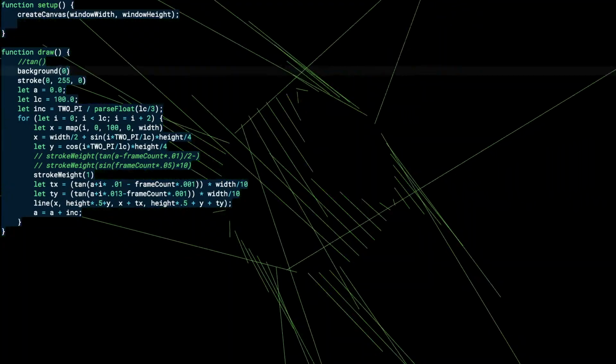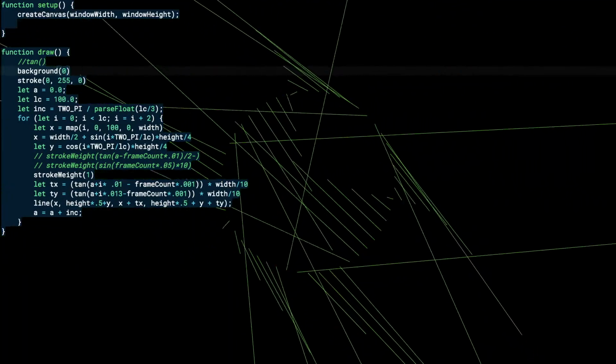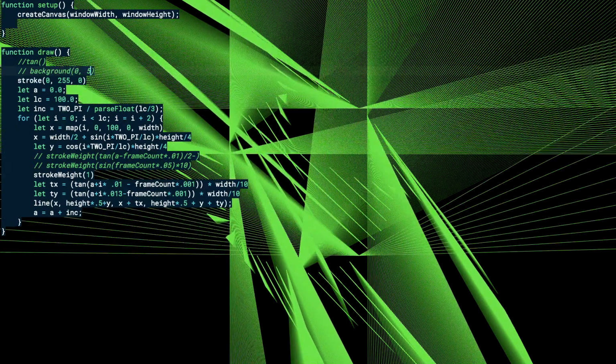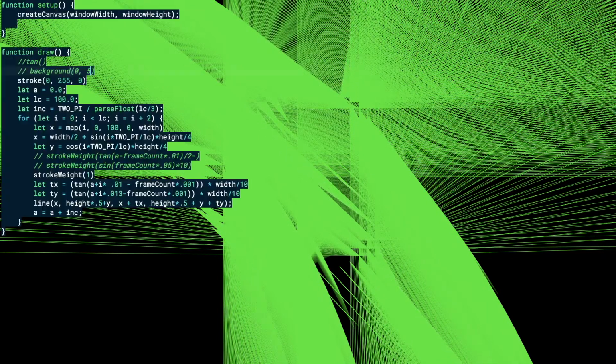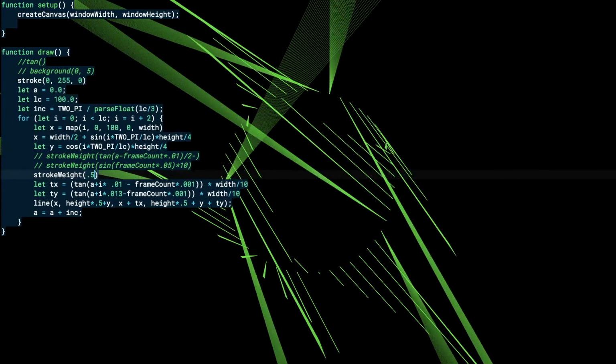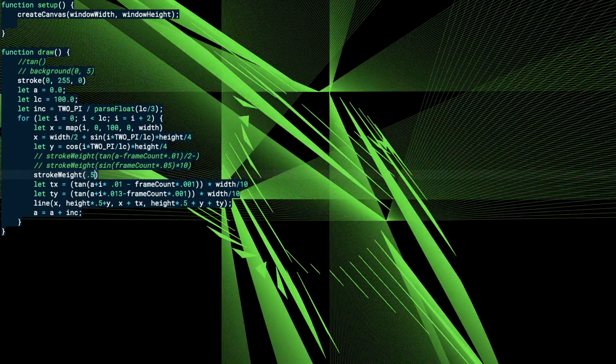Temporarily turn off the background. Oh, whoops, the exact opposite. There's the movement, turn off the background and let these things trace out for a little while. See what kind of shape they make. Maybe they should get even thinner so that they take longer to fully saturate.